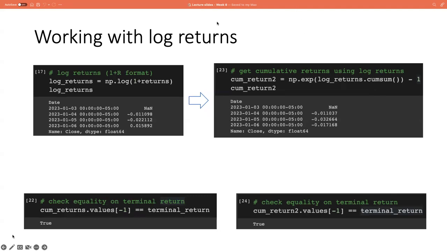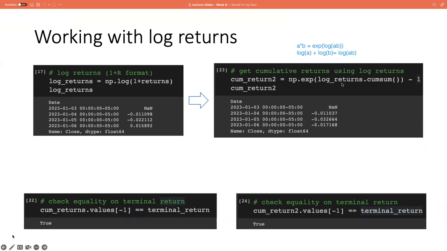And the reason is really this. Suppose I want to calculate A times B, and now I'm applying the logarithmic transformation. It's going to be log A plus log B, which gives me log of A times B, based on the properties of the logarithmic function. Because of this, I can say the original A times B is equal to the exponential of the logarithm of A times B. So that's what we are doing here.